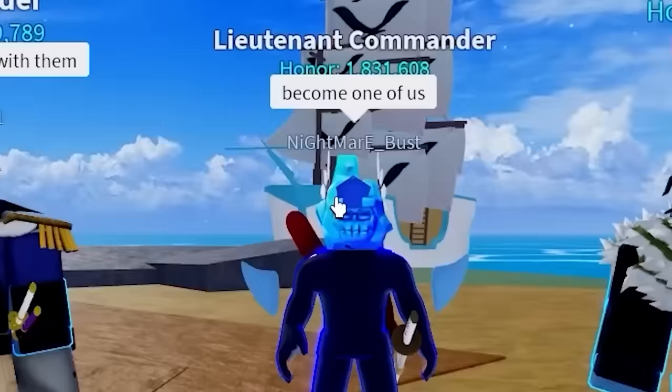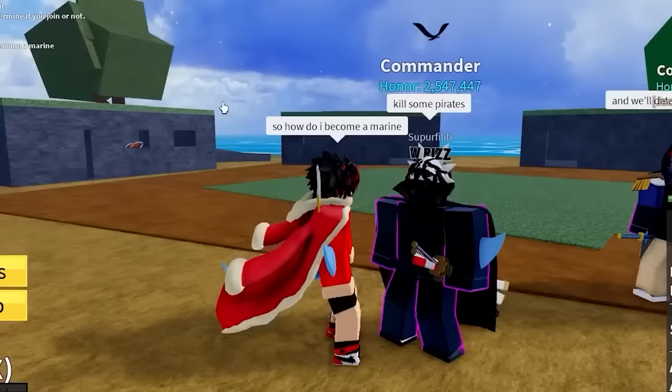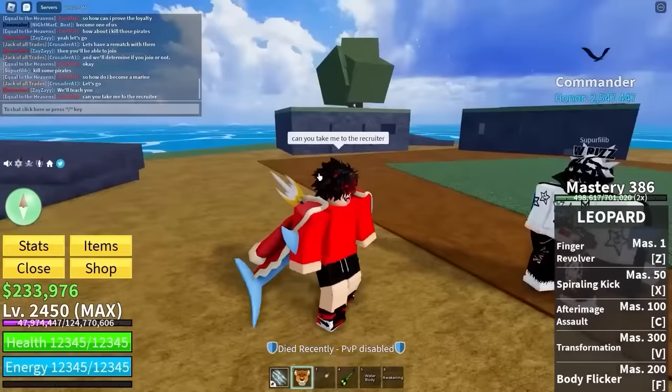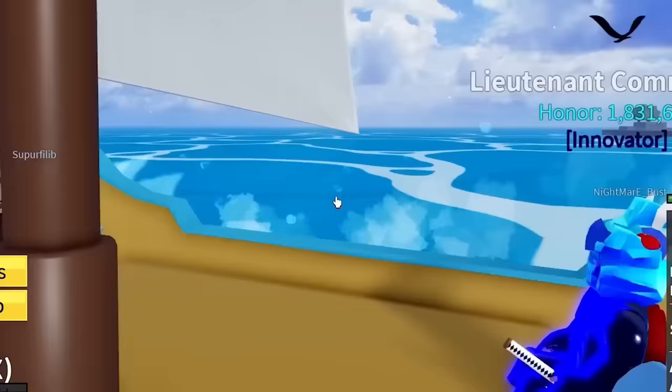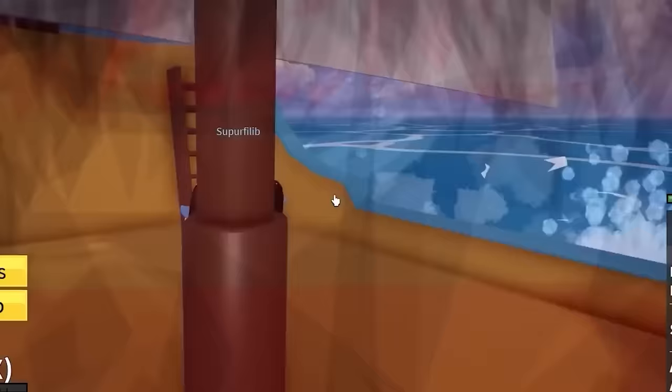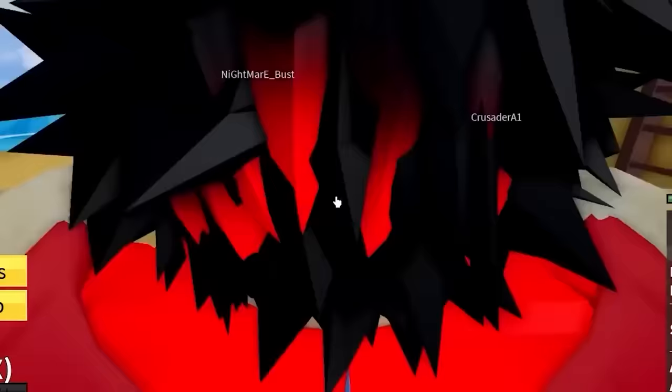He said, become one of us. Let's have a rematch with them. Yeah, let's go. And then maybe you'll be able to join. I said, so how do I become a Marine? Can you take me to the recruiter? Okay, wait. They're inviting me to their boat. He said, hey, someone watch him. His greed still stands. Guys, in front, watch him. They're basically saying keep a close eye on me because I'm a pirate and I might steal something, bro.